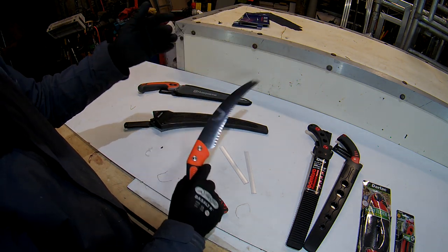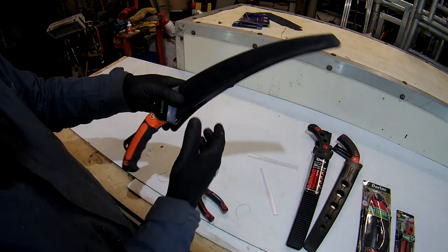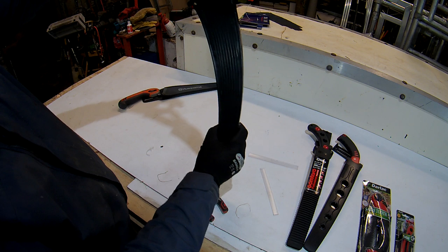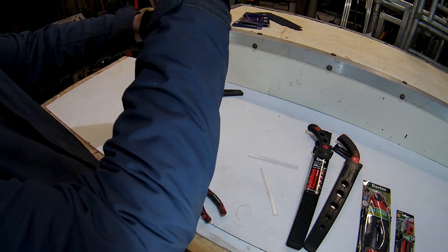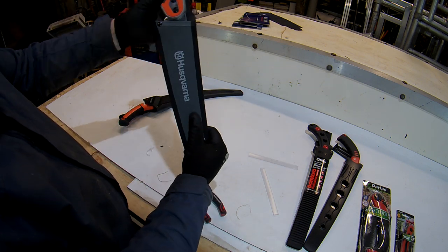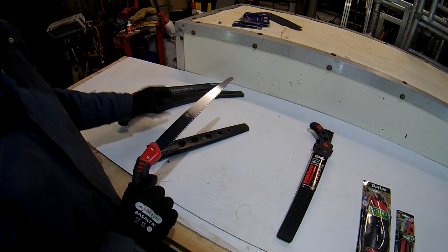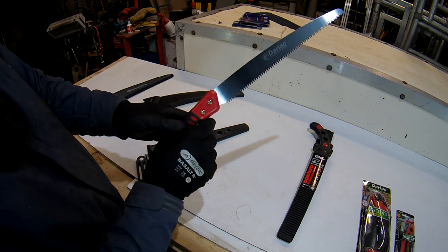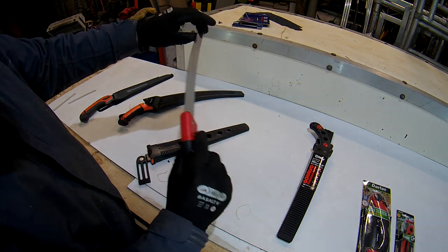That looks okay — same thickness. Pretty secure, that's great. Belt strap there — you can put a carabiner on if you're climbing. This one's got a belt strap as well, the Askrana. There's nothing to really hold that in, so I don't know if that's a proper climbing one or whatever, but it would go on your belt. Now look at the Dalak — the Dalak's a straight one, same as the Askrana, a very short, very narrow blade.